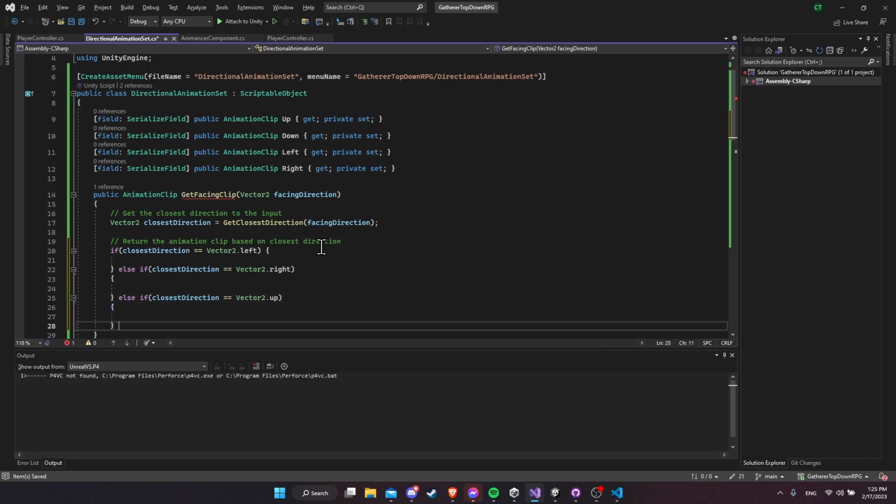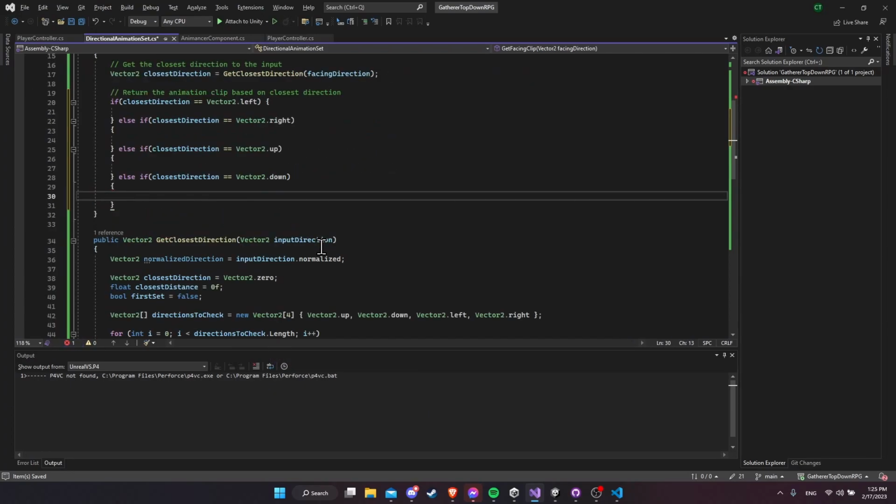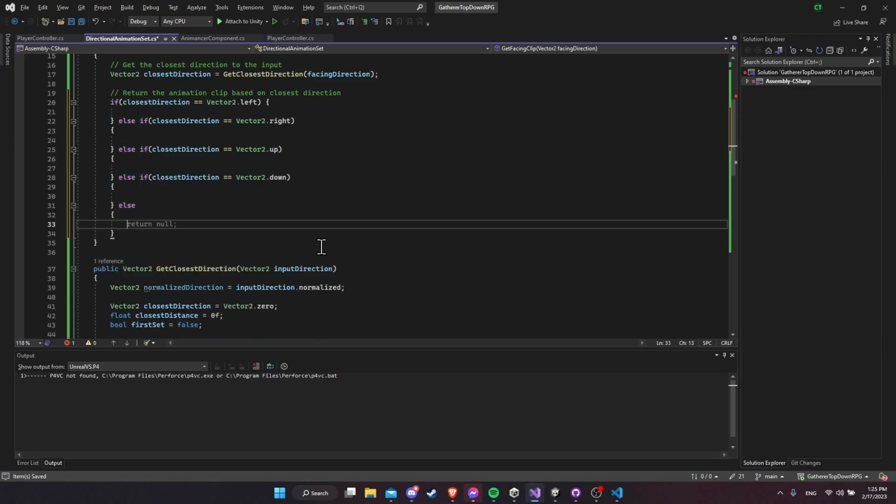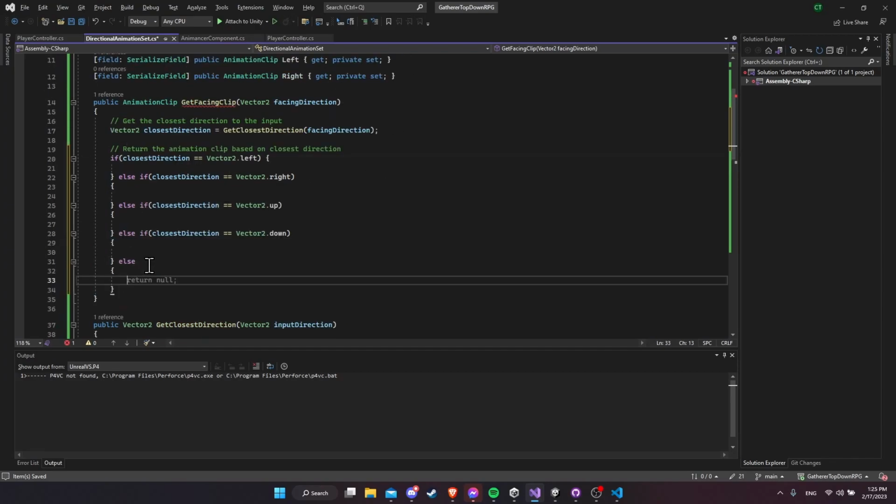And then lastly, else if closest direction equals Vector2.down is what we're missing here, then we'll do something. And I also want to put in one more else at the end as an error case, which is that the expected value is none of what we actually thought we would get there.